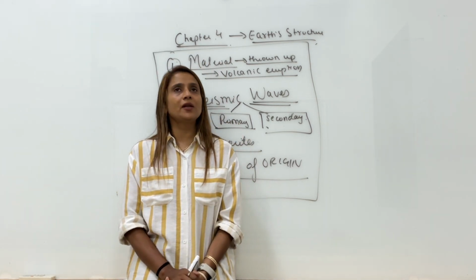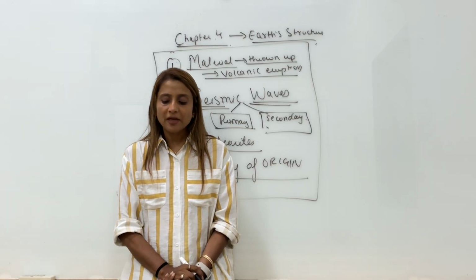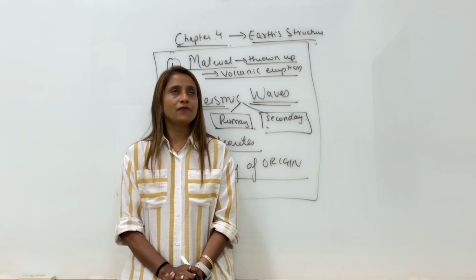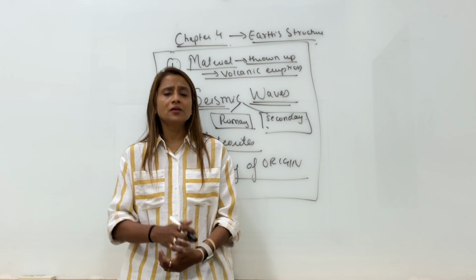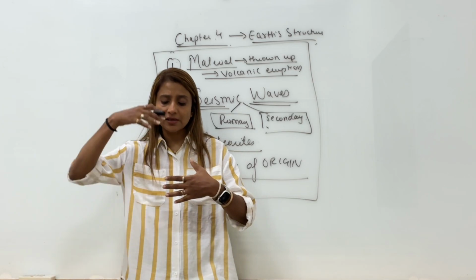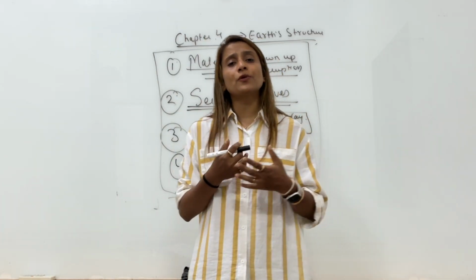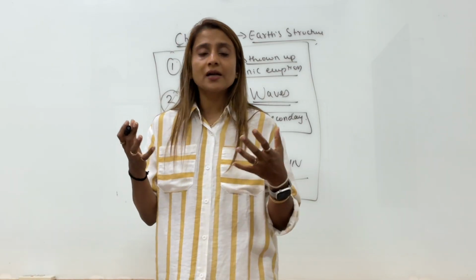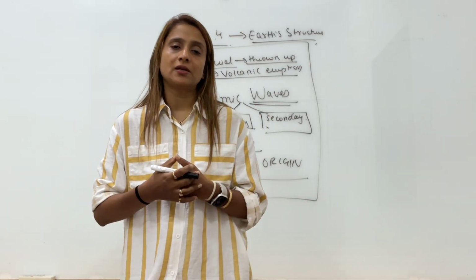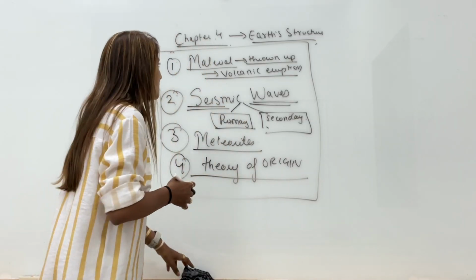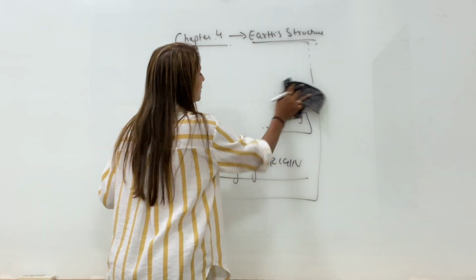But before that, let me tell you one thing. As you go deep inside the earth, the temperature starts rising. In fact, it is said that for every kilometer, the temperature in the Earth's interior starts rising, because Earth's interior is made up of radioactive elements. Plus there is large scale movement happening under the surface of the Earth that generates a lot of heat. So we are going to talk about the interior of Earth.